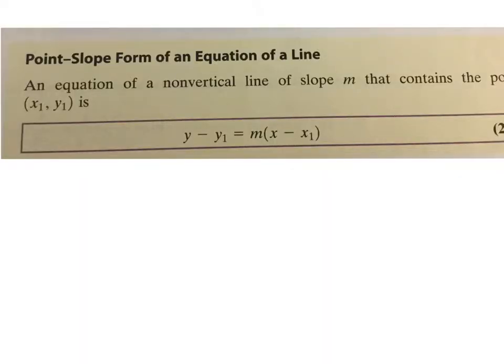Here's the next form of an equation we're looking at. It's called point-slope form. Okay? The one you're probably most familiar with is slope-intercept form. We're going to talk about that later on in this section. But for now, point-slope form. When do you think is a good time to use point-slope form? Like, when would this be good for you? When you have a point and you're looking for the other. Okay. Using point-slope form is really good when you know a point and you know the slope.